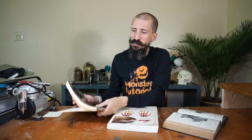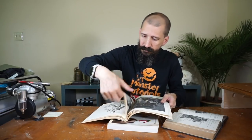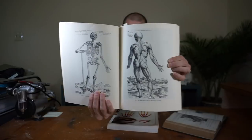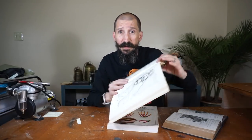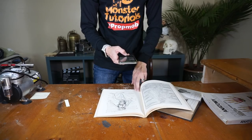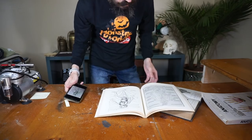There's the foot. That'll be pretty cool. And then this one's pretty cool. This has some old prints of medicine stuff, medicine-related art. That's pretty cool. There's like creepy muscles on the face. Or even a creepy bloodletting diagram. Right. So I picked a few of these and went to take pictures with my phone, framed them real good, and went to print on my printer over there. Pretty cool, huh? So I'm gonna go print a few of these.